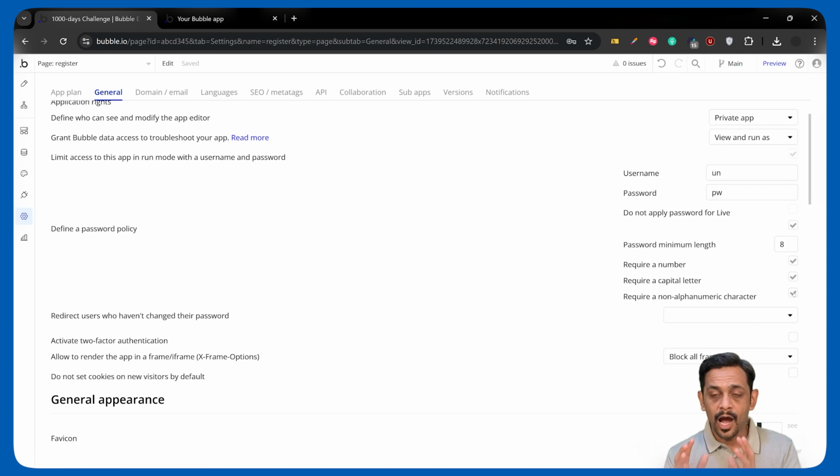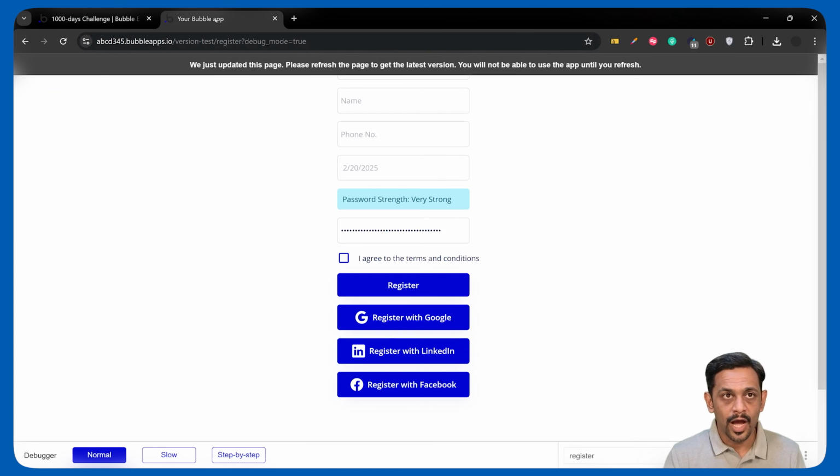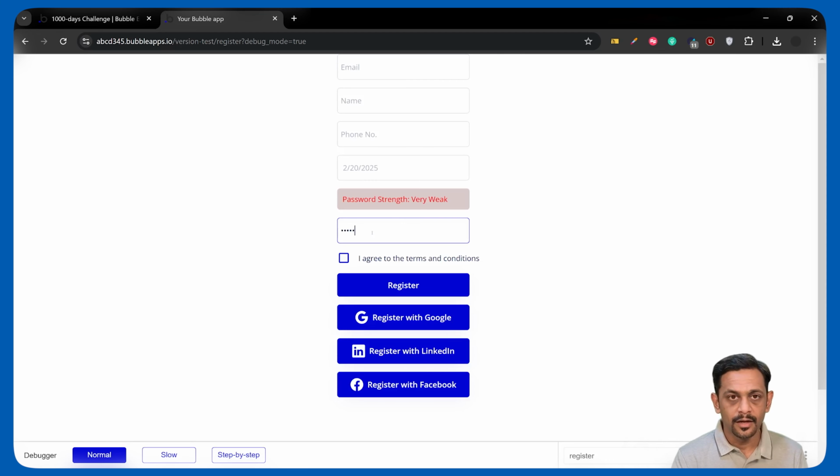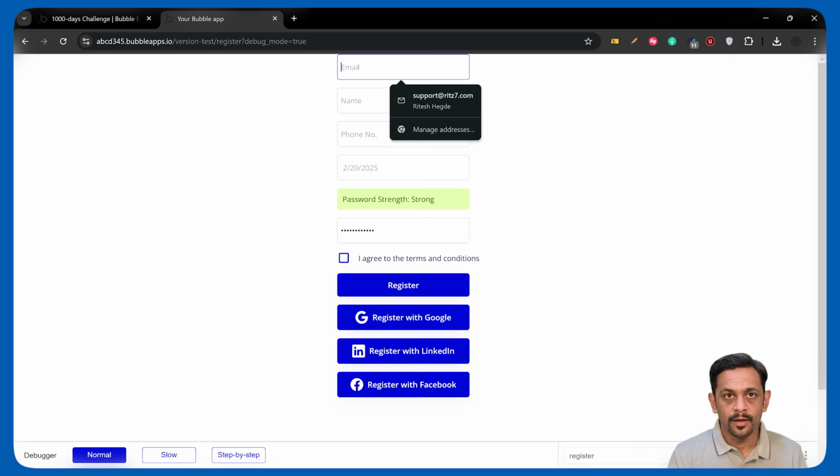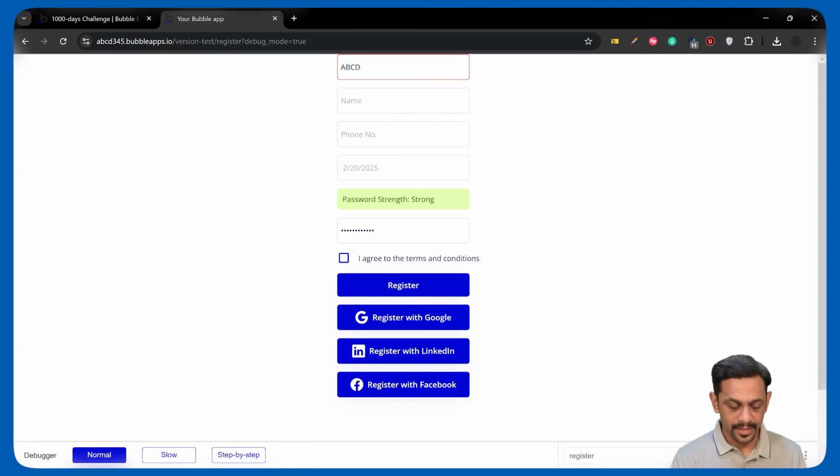Let's see how this works in preview mode. So now when I go here and refresh the page, let's say I'll add a few characters. Email, let's use ABCD plus 12345 at 7.com.